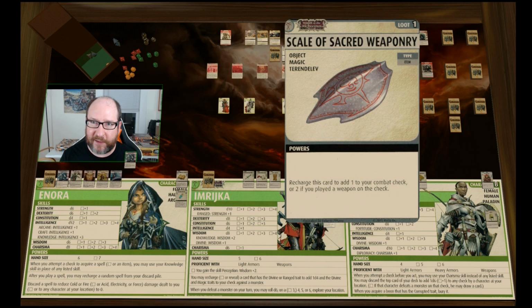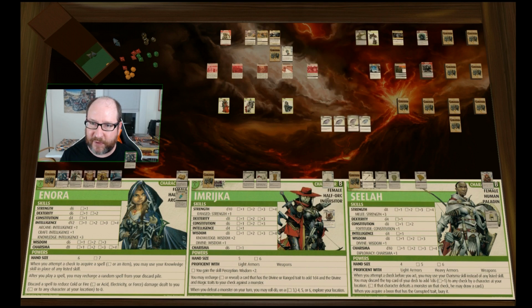Yeah, I think we'll go with the scale of sacred weaponry. And whether I give it to Imrijka or Seelah, I'm not sure yet. But they each get a skill feat too, so let's see what the skill feat would be. I mean, obviously you want to probably increase their main stat. So Enora would go up by +1 for her intelligence. Imrijka would go up by +1 for her strength. And Seelah would go up by +1, probably to her strength as well, although her charisma is her highest stat. I'll have to think about that. Probably is going to be strength, though.